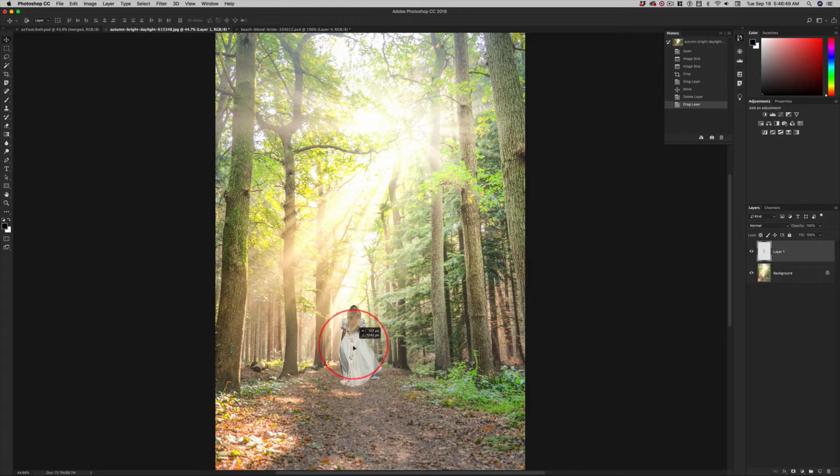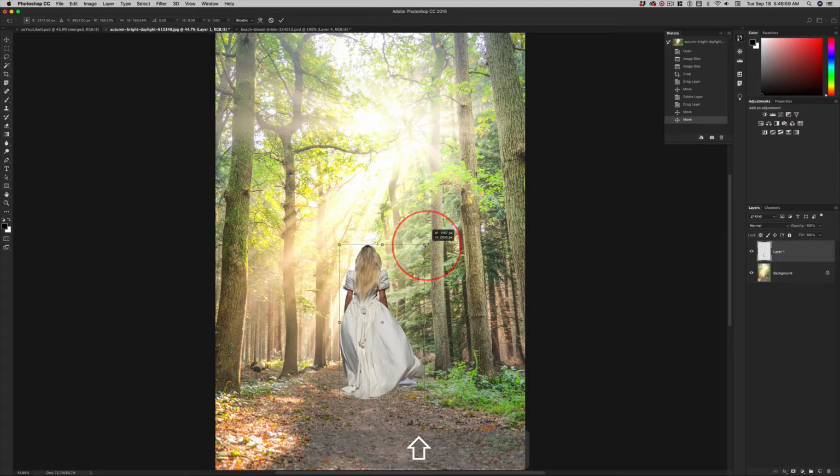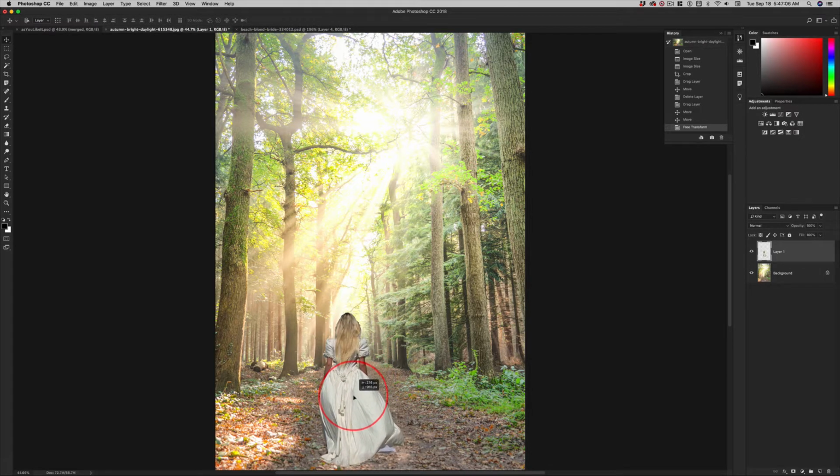We don't want her floating in air. We want to place her on the path. Where do we want to place her, and how big is she? If we need to, let's say she came in really big. Let's say, I'm going to hold down Shift. Let's say she came in like that. Let me hit Return. That, not going to work at all. She's a monster. She'd have to be here on the path to be believable.